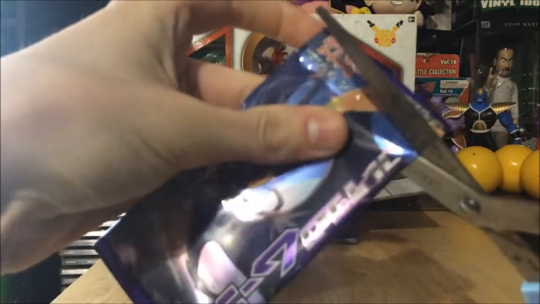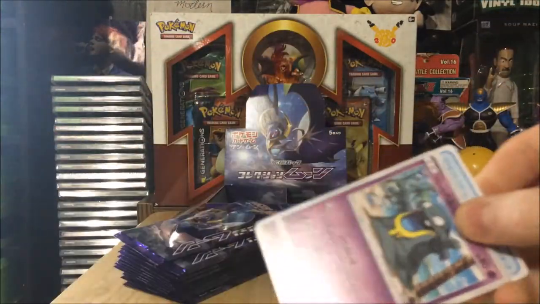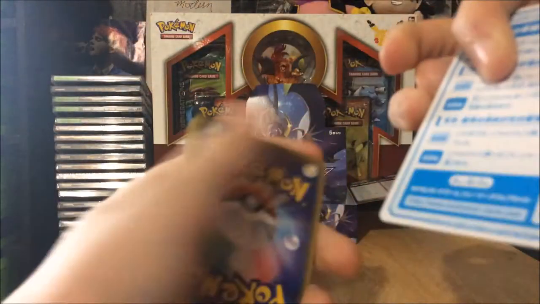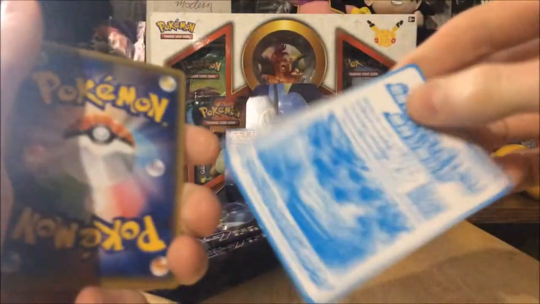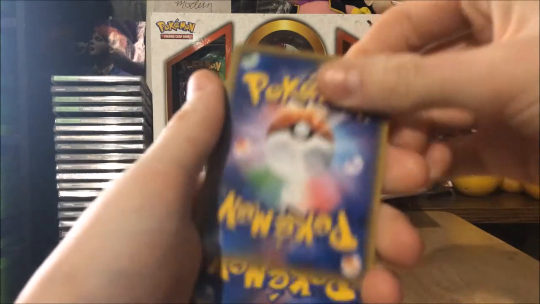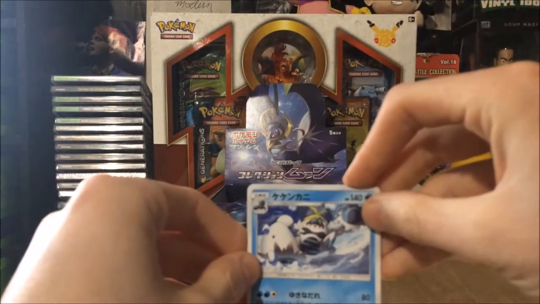Here we go. Make sure I'm not cutting the card. And this is our first pack. This is my first ever Japanese opening. Oh, I opened it the wrong way. I don't know what this is. What is this? Can you use these codes? I have no idea, guys. And I think the card trick is one. Let's see how this turns out.